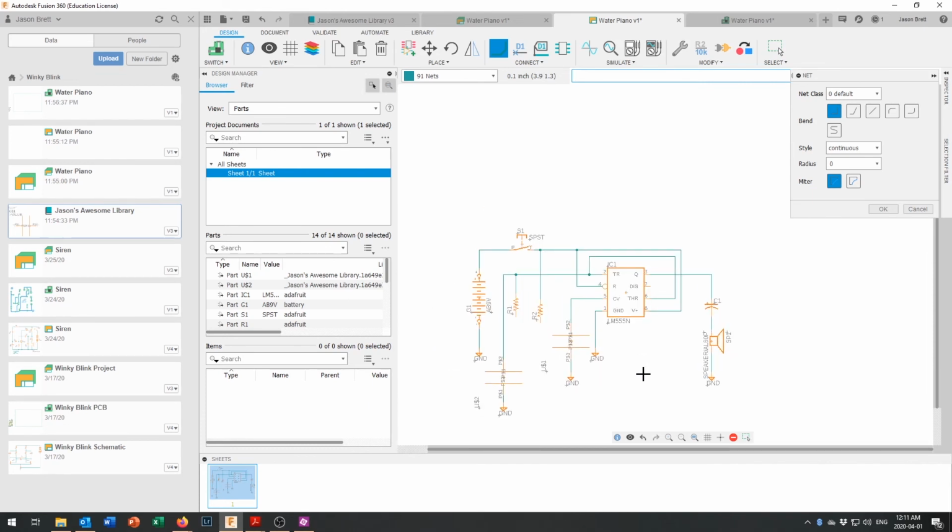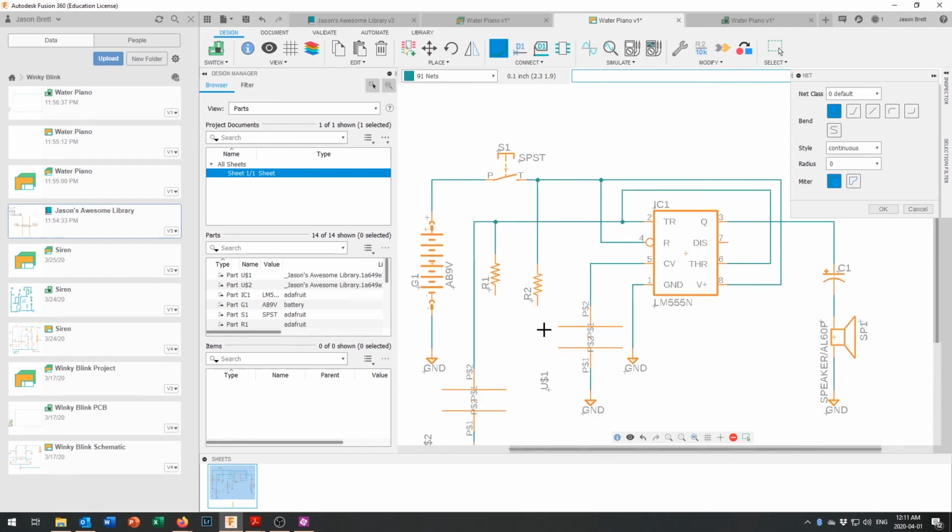Okay, that's all coming together right there. Then pin 7 is the one that comes around and on the downside of one of these capacitors. Now these capacitors need, or sorry, these resistors, these resistors need a way that they can get their wires off the board. So for that, we need to bring in a little header for them. A header is just a place where we can connect an external wire. We could just bring in a pad as well, but let's put in a header and it'll look like a header pin. We can use a wire if we want to.